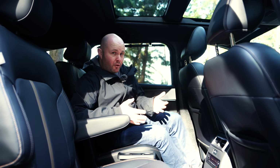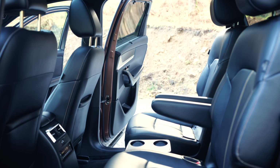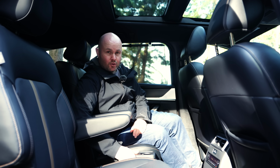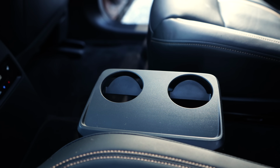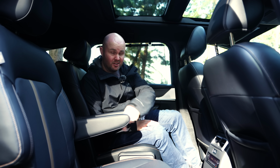Things are naturally a lot more comfortable up here. You have these two individual rear captain's chair seats, their own individual armrests. You can get a standard bench on this, of course, as well. There's no extra charge, as I mentioned, for that. Drinks holder down here, you can tuck that away, so smaller kids and stuff can walk through into the back via this gap as well.